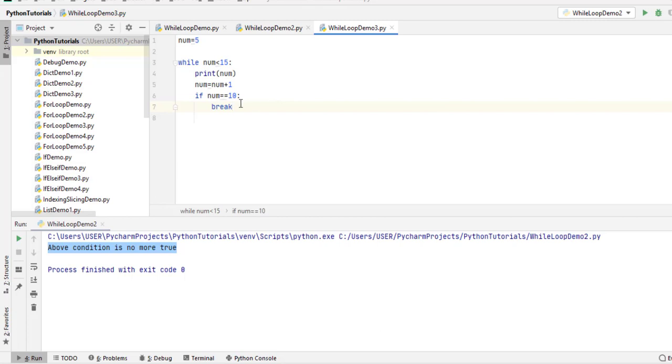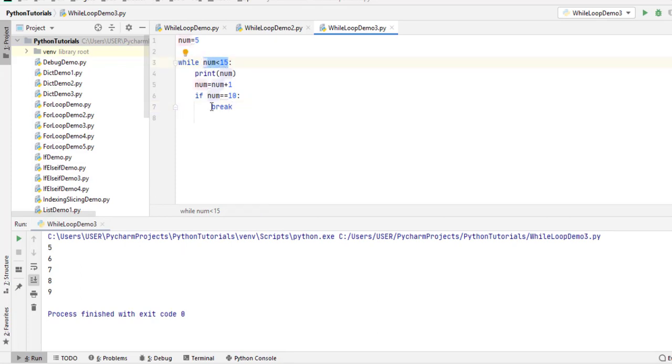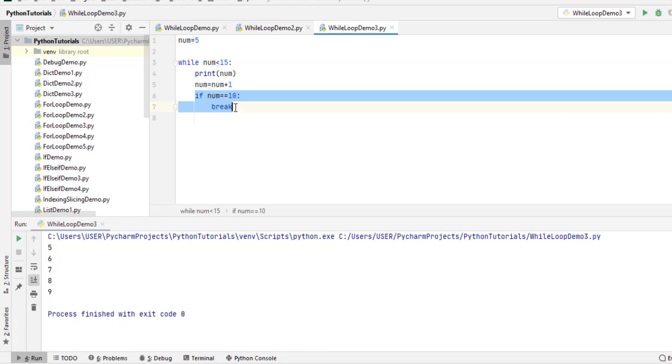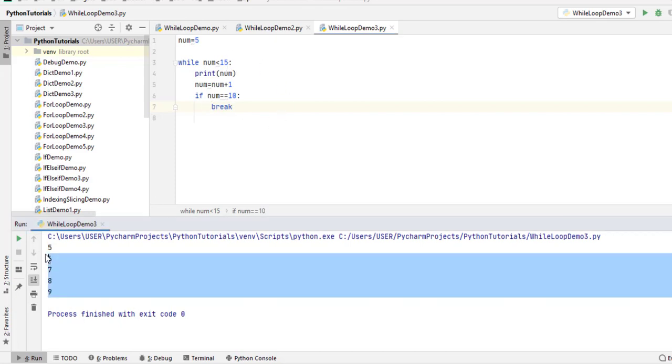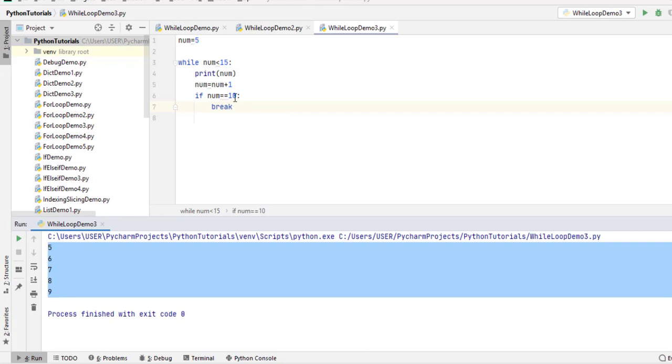So you will see, let's execute this first. Ideally it should go from 5 to 15, right? Because we are just using a while loop. But we have added a condition that if number is reaching till 10 and if it is equal to 10, then break this. The moment you say break, it will break the current loop, which is while loop in our case, and it will come out. Okay, so it will not execute anything after 9. Actually, it is executing till 10, but it is not printing.